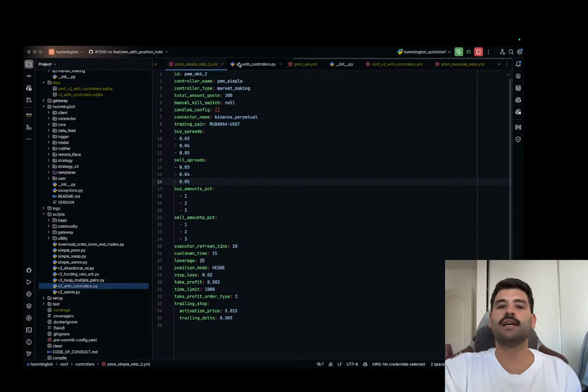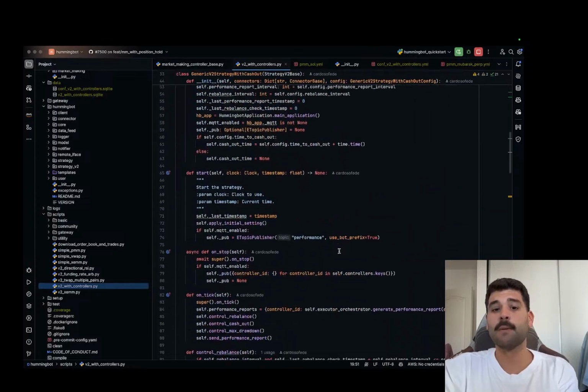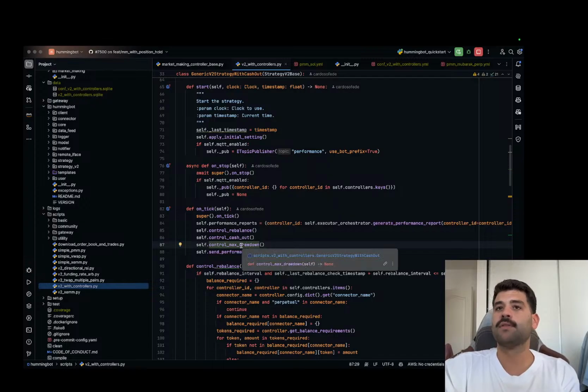So basically, that is where you can intercept the messages and do whatever you want. Plus, in the onTick method, for example, you can control some things like max drawdown. The controller can have a parameter that says if the drawdown is bigger than X%, stop it.